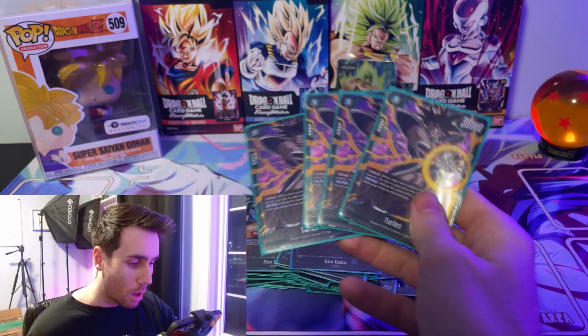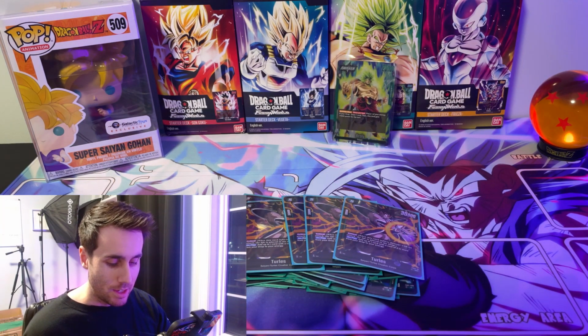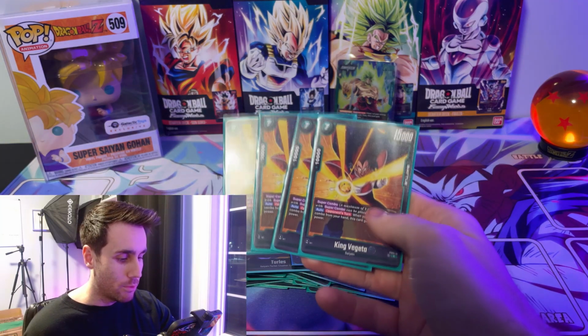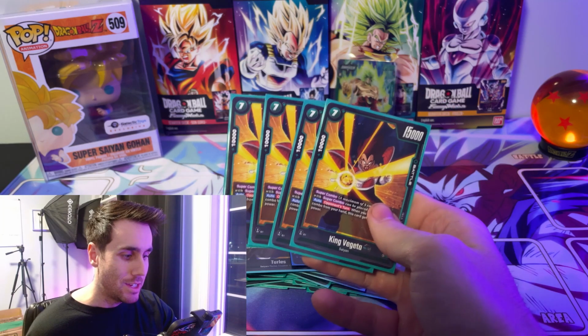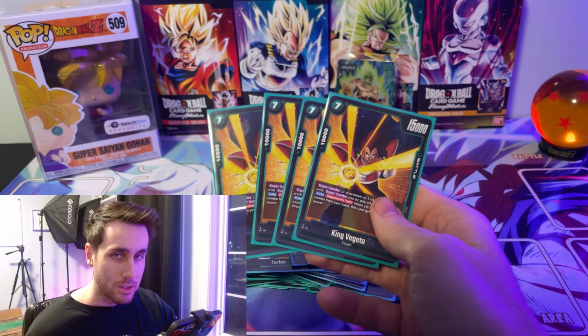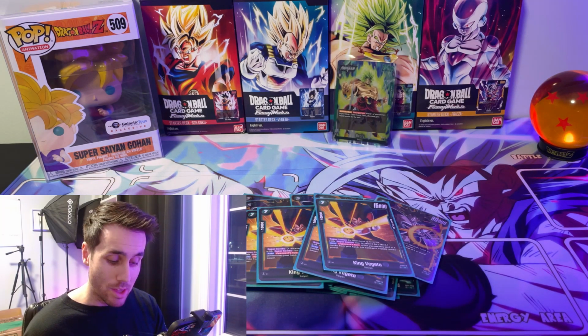He looks absolutely phenomenal. Whenever you see this person, the other team gets a little scared. Gotta have super combos. We gotta love those. 4 copies of King Vegeta. You're never gonna play this guy because he's a 7 cost 15,000, which is pretty terrible. And you're just gonna keep him in your hand as a hand trap. He's pretty awesome for that.